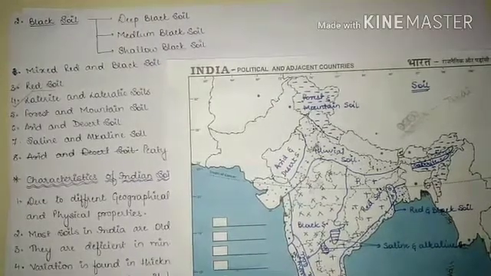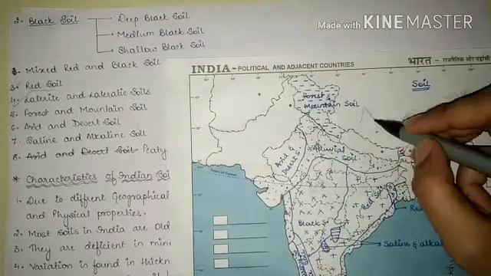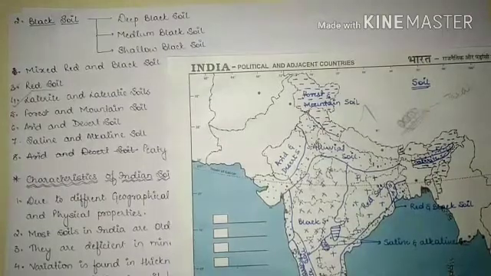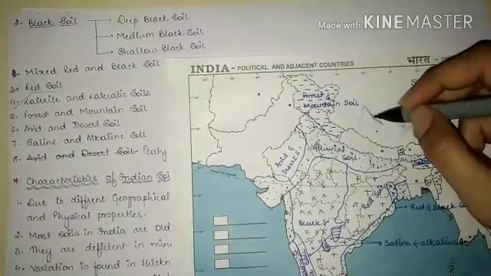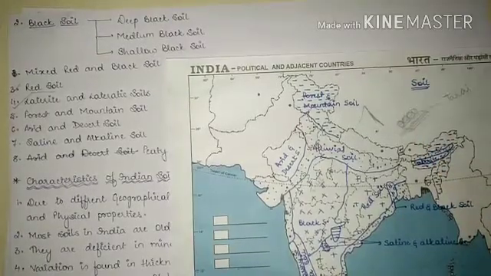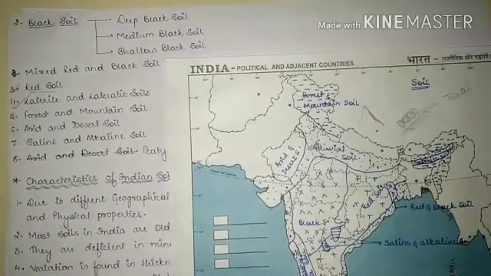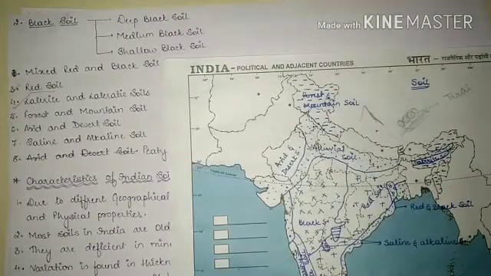Now because of the slope, they are not found in steep slopes. Okay, so they are found in valleys, depressions, or in the lower slopes, which are not so steep. Now they are found in Himalayan region. They are also found in Western Ghats and Eastern Ghats, and some parts of Peninsular Plateau.